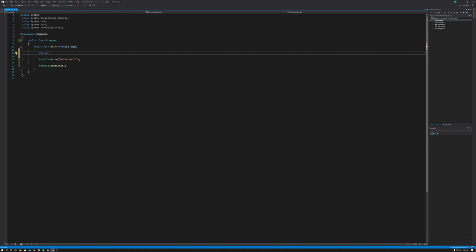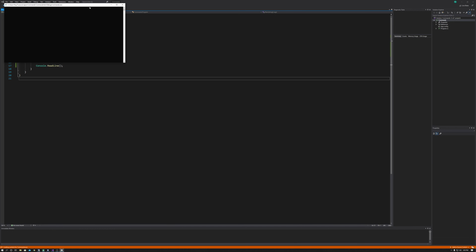So the command will get whatever the input is, and then it will store it into this variable, right? And here, we can then say, let's write out that variable, whatever is stored in that variable.